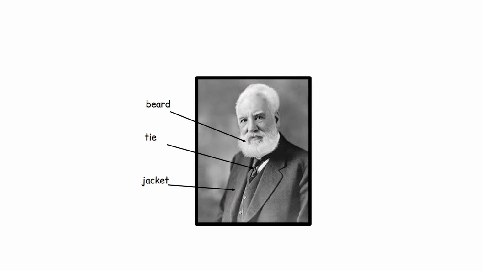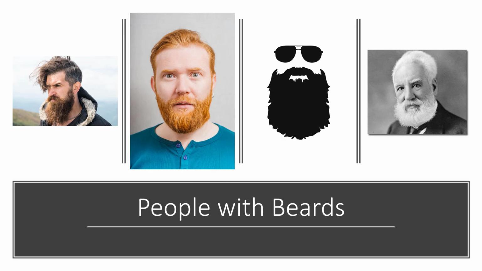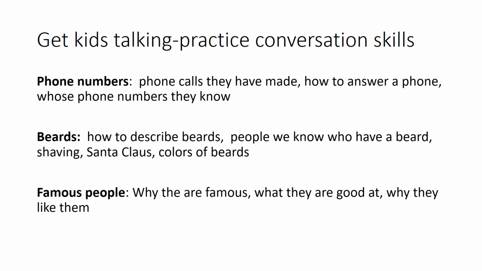Let's look at Bell's picture. You know what I see? I see that Bell has a beard, doesn't he? I would like everyone to point at Bell's beard. Bell's beard is white and fluffy. Raise your hand if you know someone with a beard. I know I do. My brother Jim has a beard. Jim's beard is not white. Jim's beard is brown. Jim's beard is not fluffy. Tell me about someone you know who has a beard.